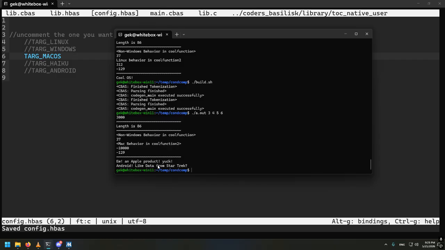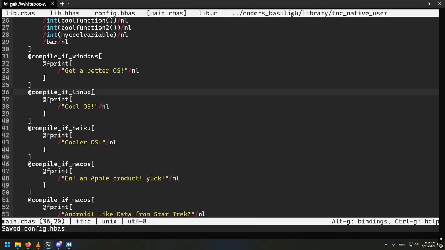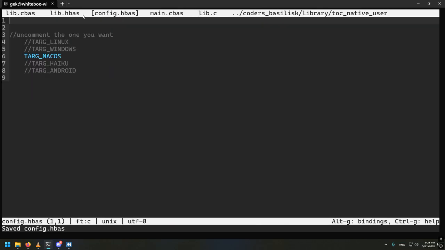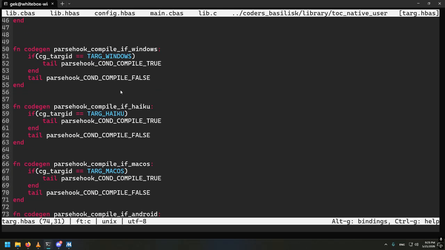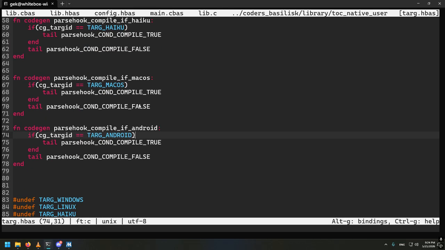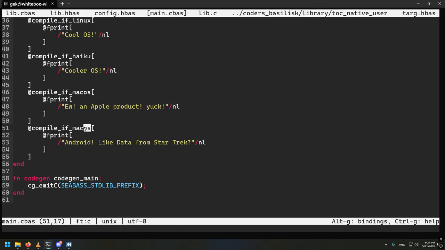Why is it compiling the Android code? Okay, hold on. We messed something up. I made a mistake in my haste. Okay, here. Mac OS and Android. Okay, so that's working. We forgot this. We did Mac OS twice, right?